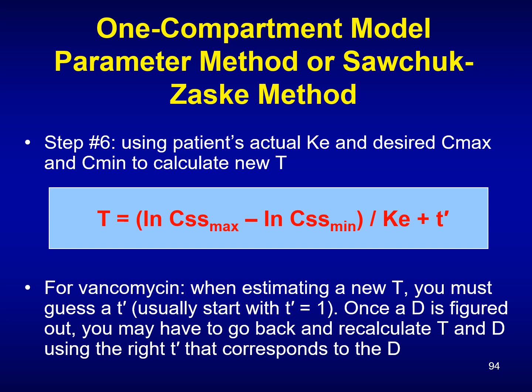Step 6, we need to use the patient's actual KE and desired Cmax and Cminimum to calculate a new tau. Why are we using desired Cmax and Cminimum again? Remember, the patient's current regimen is providing the patient with a Cmax and Cminimum not within our desired range. So in order to hit the desired range, we need to come up with a new regimen. But this time around, we're going to be using the patient's actual KE.